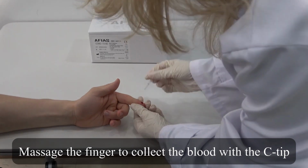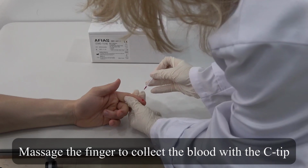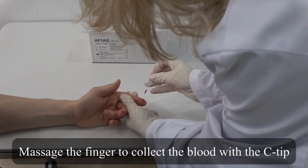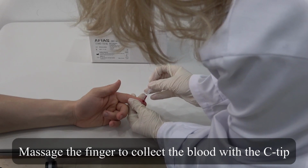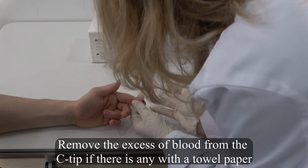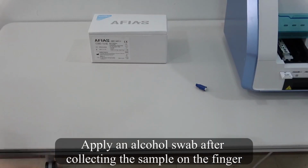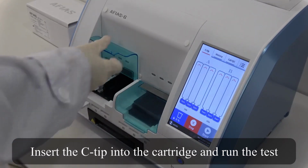Massage the finger to collect the blood with the C-tip. Remove the excess of blood from the C-tip, if there is any, with a towel paper. Apply an alcohol swab after collecting the sample on the finger. Insert the C-tip in the cartridge and run the test.